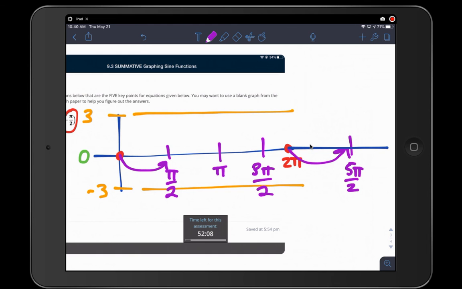Hey, look at me go, look at me go. And then halfway, okay, so then this would actually still be 2 pi. I'm a little off here. That's okay, though. We don't have to make everything perfect. So this is going to be 2 pi here. All right, so start at 0, end at 0, maximum, middle, minimum, and then I draw my beautiful graph there.